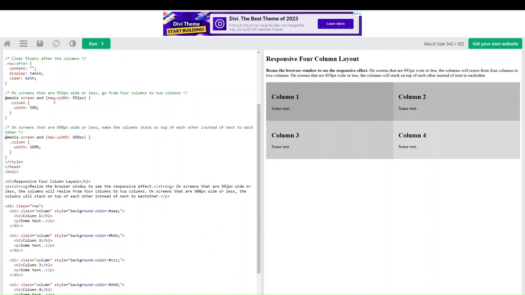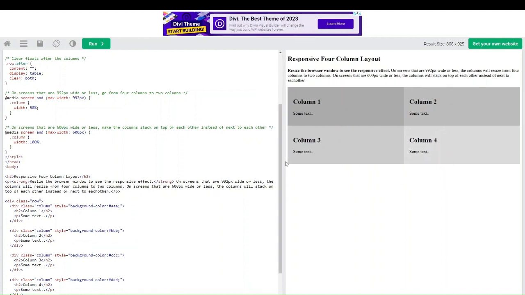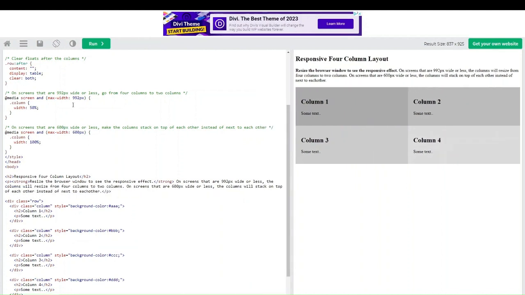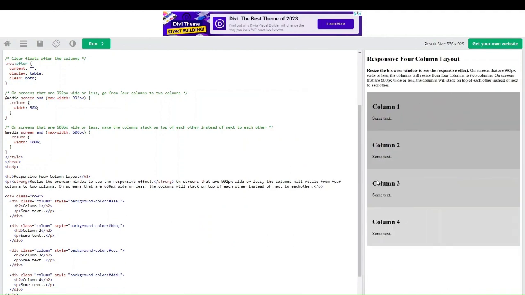So this is using the max width attribute. On screens that are 992 pixels wide or less, they go from 4 columns to 2 columns. So for example, if we use that, 992, we're going to move that until we get to 992.